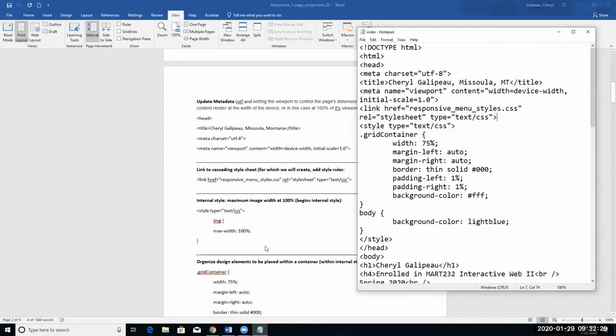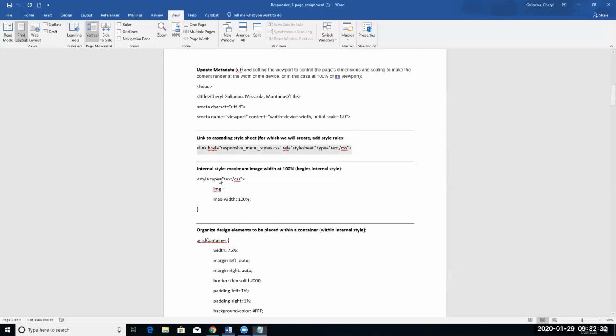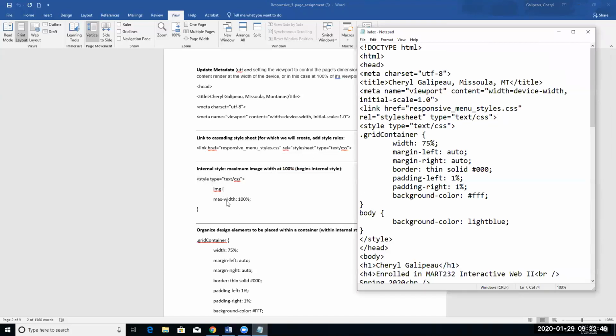All right. The other thing we're going to do, and we already added our style type text/css. That was the result of validating our website; it was the last thing that came up as an error. Remember on our images, we added max-width equals 100% and height auto, meaning make the maximum width of the image 100% and then adjust the height automatically depending upon the width. But we've not attached that to every image. We went image by image.